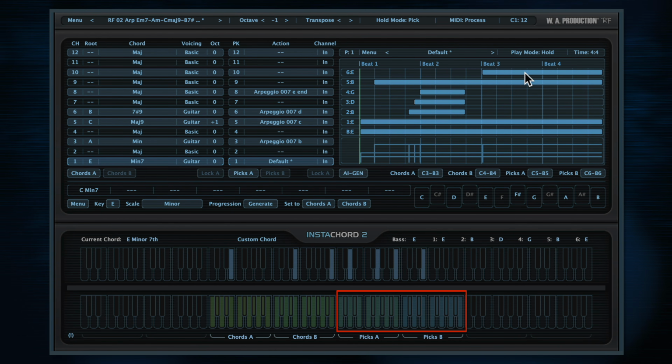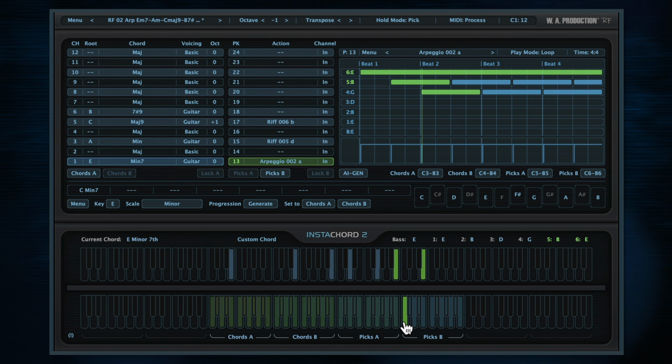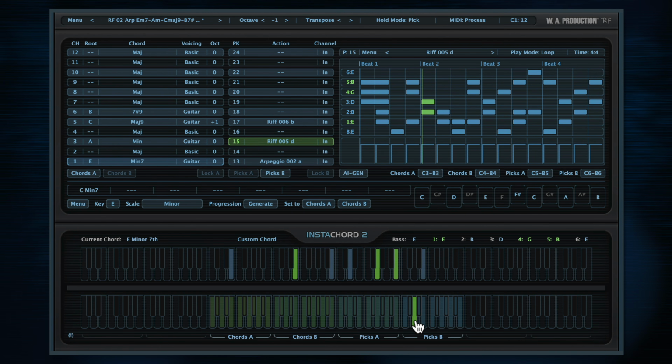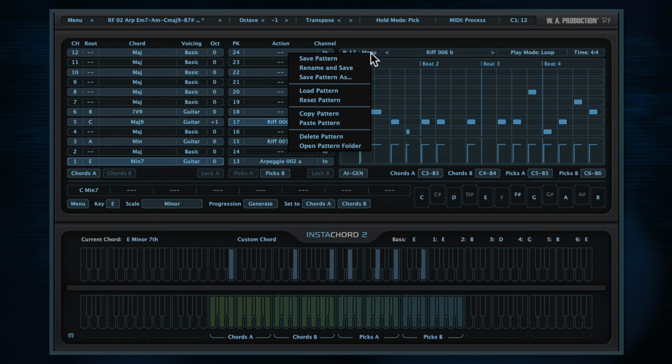Each of the patterns is assigned to a playback key in the A or B pick ranges, so you can load up to 24 simultaneously. Use the menu to copy, paste, and delete.